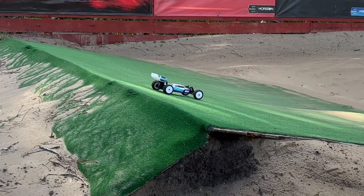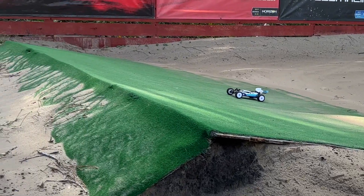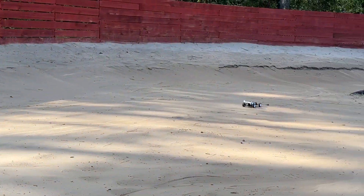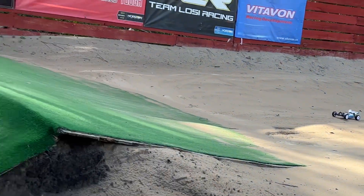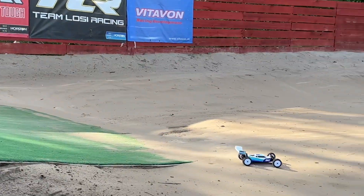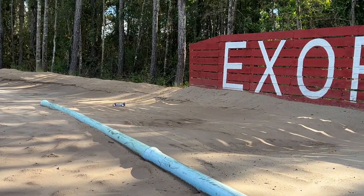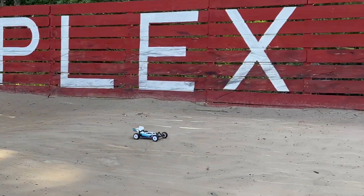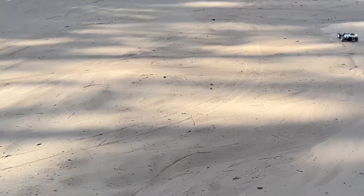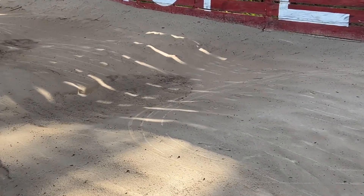Does it have any reverse? It does. That's nice. This thing needs a full carpet course, like indoor racing and stuff like that. Wow, I can't wait — these things are going to be so much fun. As far as the big air jumps, I'm assuming I had to turn the wing down just a little bit. But wow, this jump right here is perfect for this little guy, and it's coming down right here perfectly.